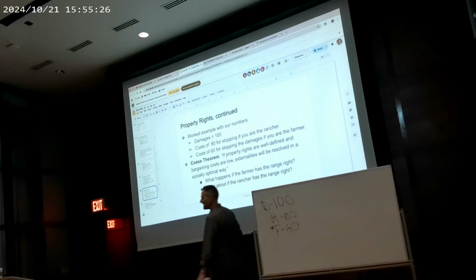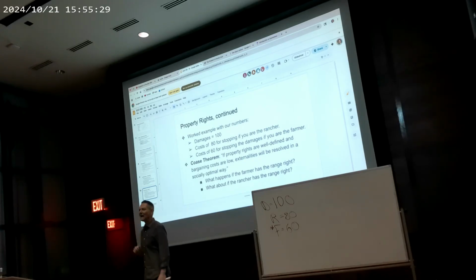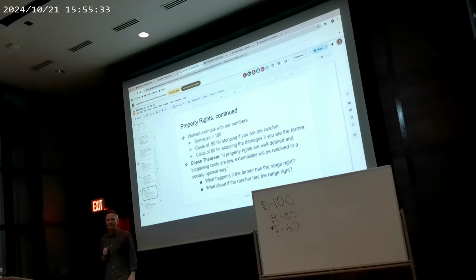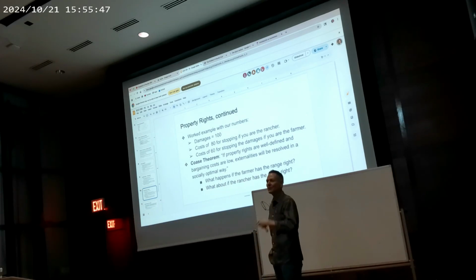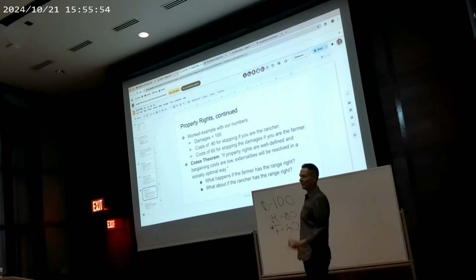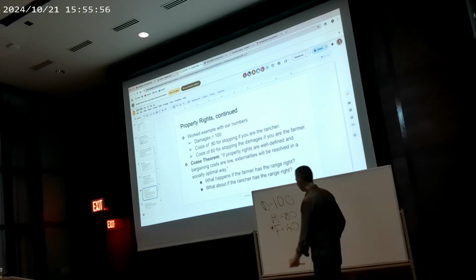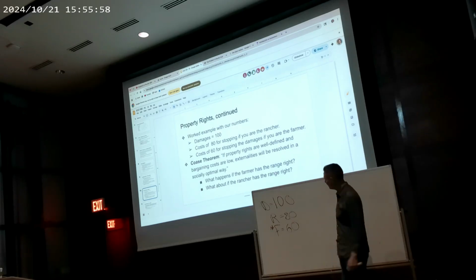But maybe then he gets an idea. He says, what if instead I buy the right to trample off the farmer, and then just let my cows run free? And he goes over to the farmer and he says, you know what? They said I have to build a corral. How about I just buy that right off of you to trample? And the farmer says, what are you, nuts? And the rancher says, well, hear me out here. What if I give you $70?